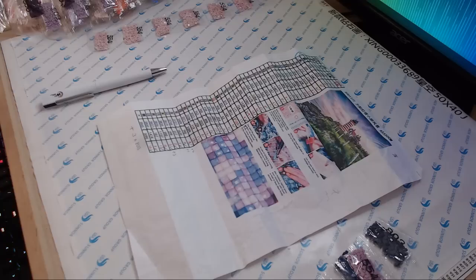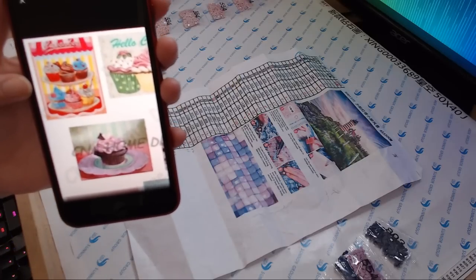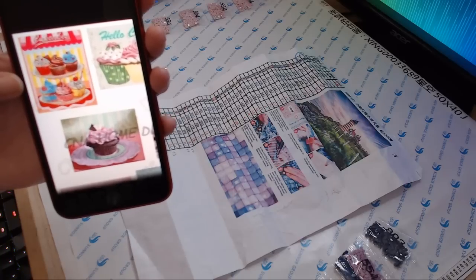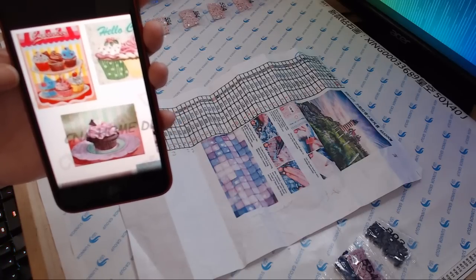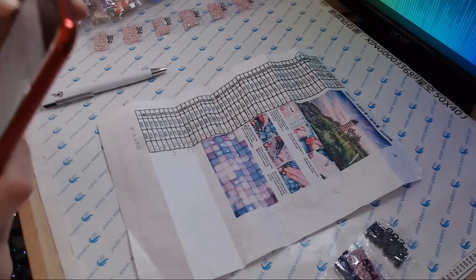But anyway, just to show you, because I've wanted this for so long. Would you believe it, they don't even have a picture of it. Right, I'll have to zoom in on this picture and show you. It's that one there, the cupcakes, which I'm pretty sure all of you at some point have seen before. At the time, the only seller I thought was reputable was Evermoment, that I saw on AliExpress. And I've got this on the sale.